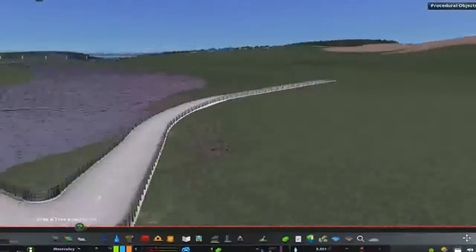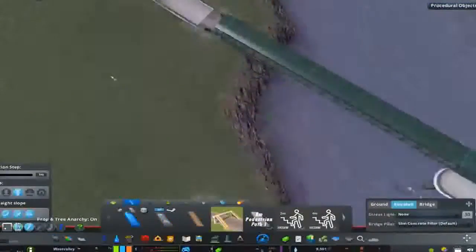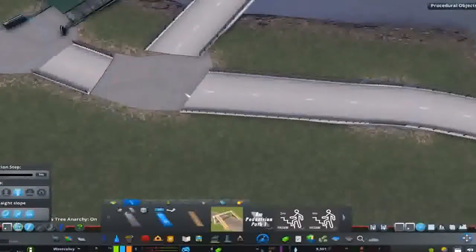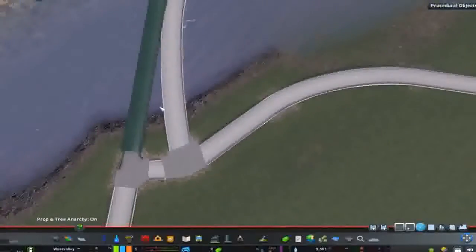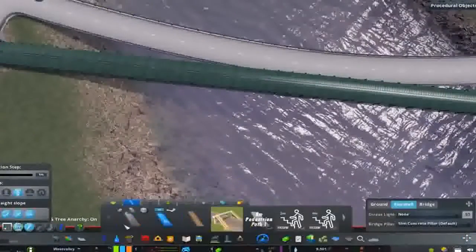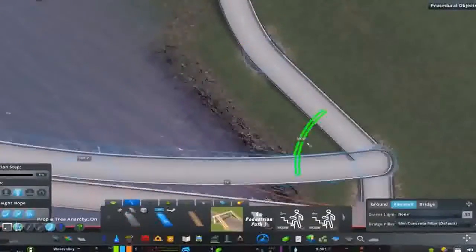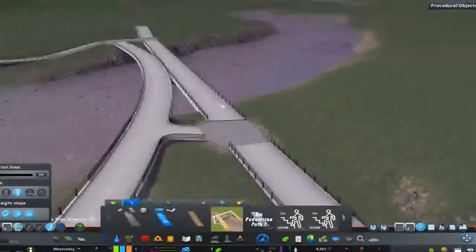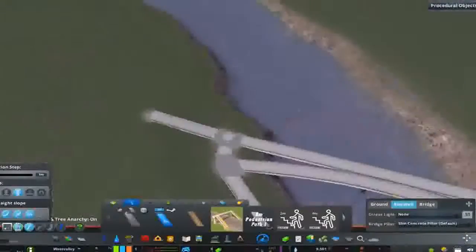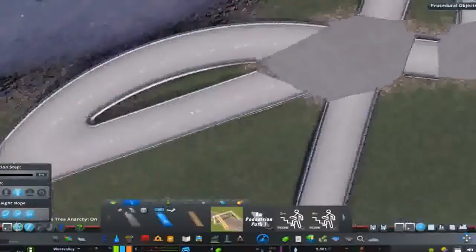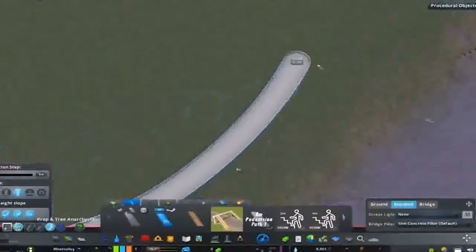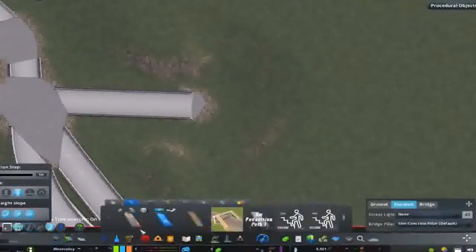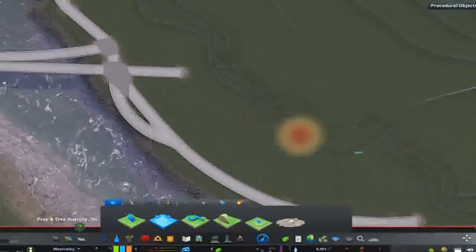So the general idea behind this build was to do more with pedestrians and cyclists, because my last video was just a standard pedestrian bridge. It didn't have a separate cycle lane. It wasn't really made for cyclists and pedestrians to both share. So with this one, I tried to make it so that they could both use the same bridge but be separated, basically. Which I feel like I did. There is a couple of things that are weird and just look strange, but it's just how things evolved and progressed through me building this.